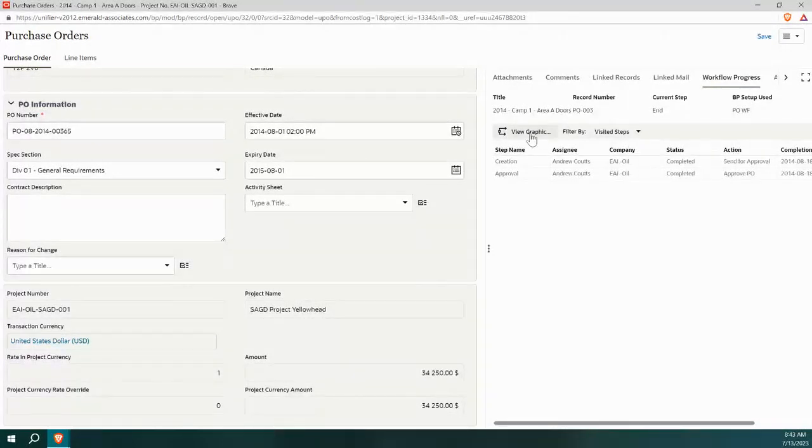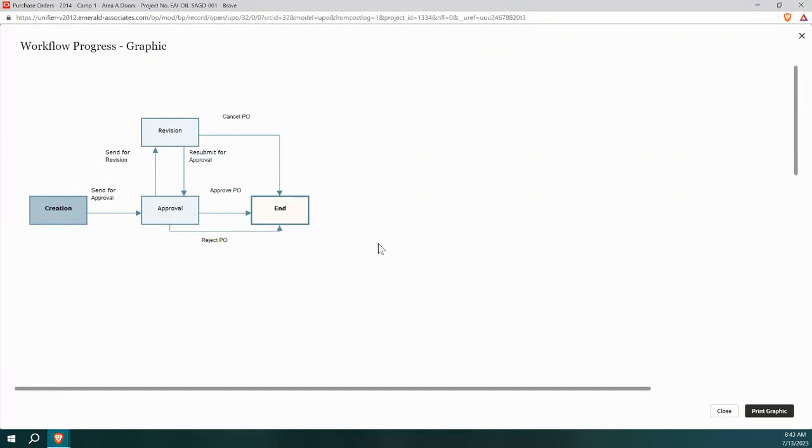Now, we can see the workflow on this purchase order. So simple, this is a simple one. And the rule of thumb is to try and keep it simple, and then only in certain circumstances make it maybe a bit more elaborate. But don't try and solve every potential workflow type of situation. Keep them simple. So we had create, send for approval. We might have to revise, resubmit, and then approve. So very simple. We may also have a cancellation. So we have a few different ways that we could come to the termination state.